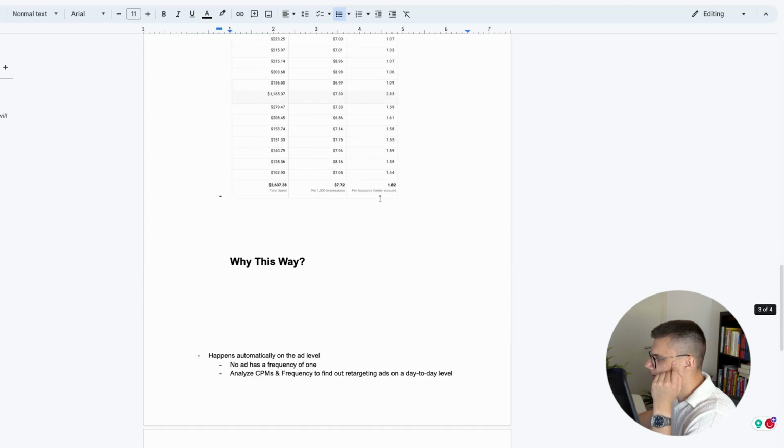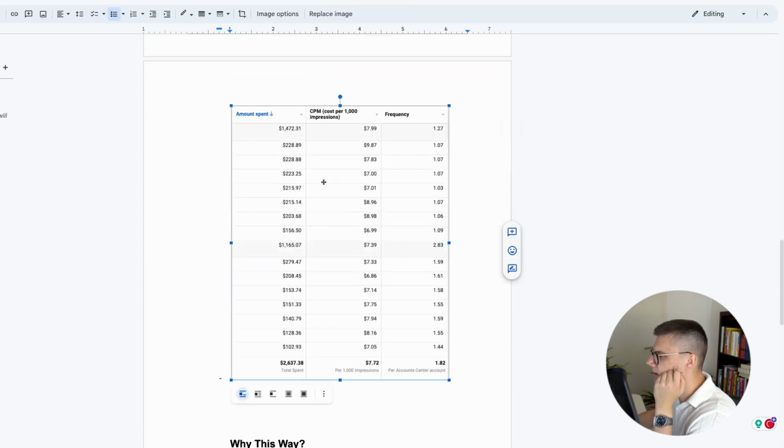So, I've taken a screenshot, and as you can see, this ad here spent 1,400, I think, over a 7-day span, and this other ad here spent 1,100 over a 7-day span. And if you look, first of all, if you analyze the CPMs, the one here at the bottom is cheaper. This might indicate that this is more of a prospecting ad than this one. But if you take a look at the frequencies, even though this ad got slightly more spend, it's not really significant. Let's say they got the same amount of spend.